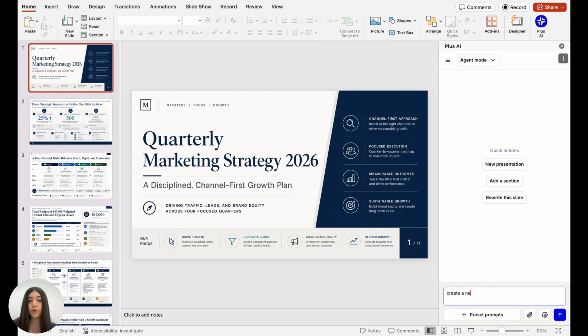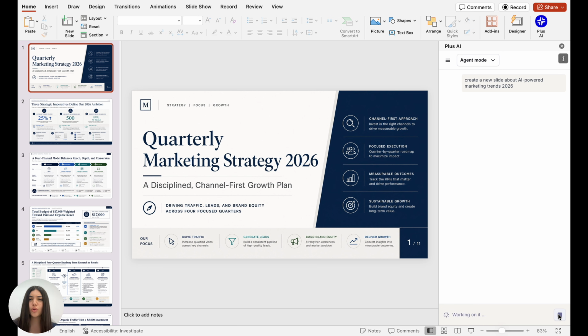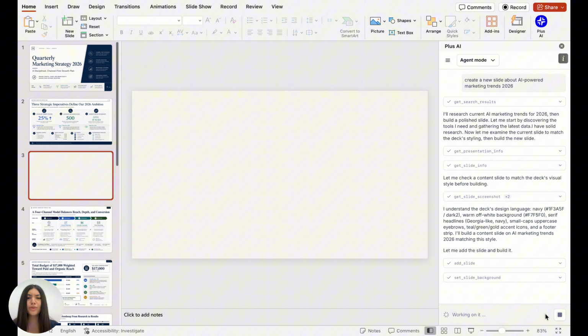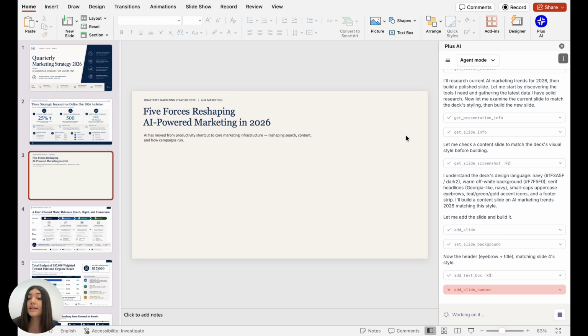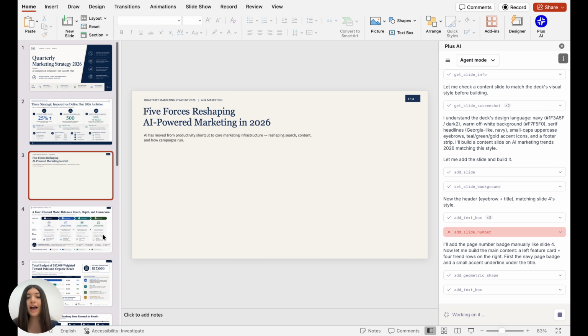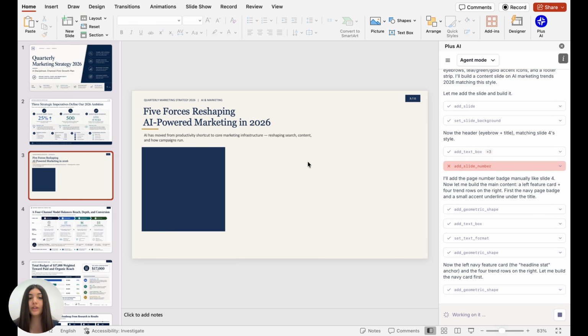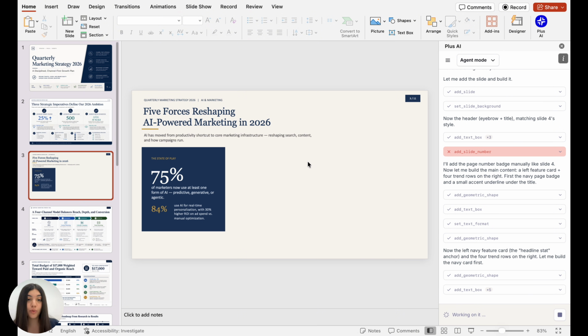For example, I am going to ask Plus AI to create a new slide about AI-powered marketing trends in 2026. This fits naturally with the marketing strategy presentation we already generated earlier, and instead of manually researching the topic, writing slide content, and organizing everything from scratch, I can simply describe what I want, and Plus AI starts working on it directly inside PowerPoint.